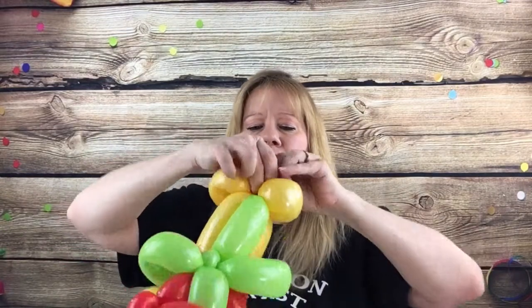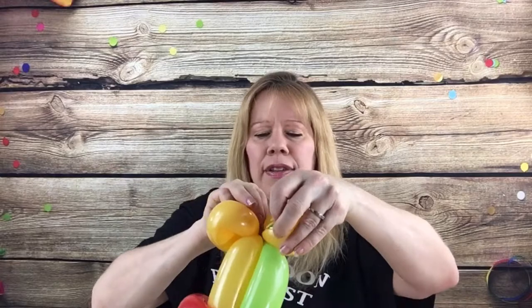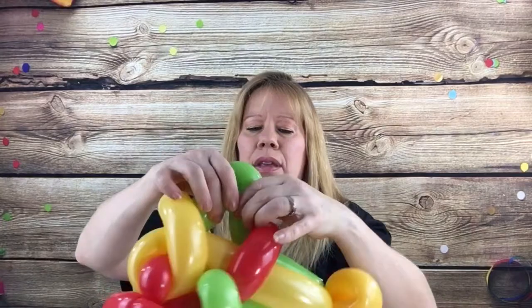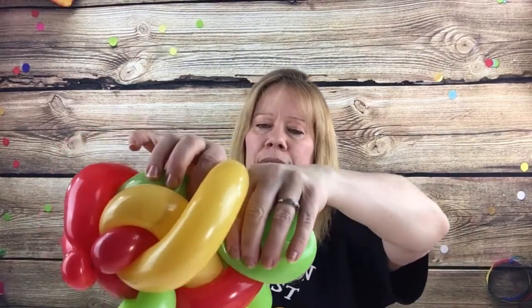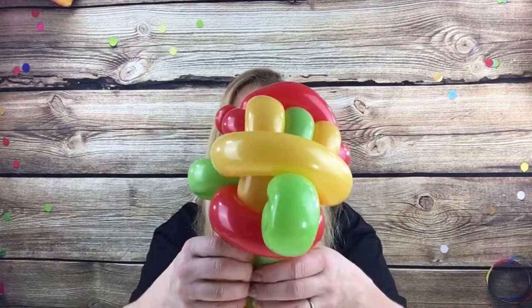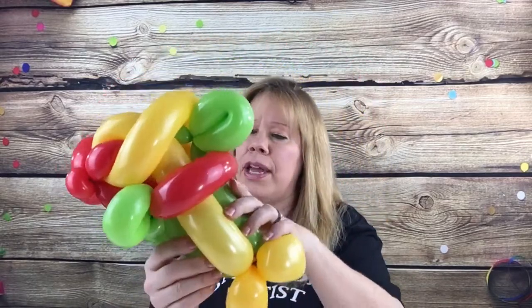It's going to be too long because we need a fin. Pull some up here and squeeze this down. You just want to take a little nub at the end — or it can be a little micro bubble — wrap it around and you should have your knot where you started the lime green 260 right back there to tie it. Then shove this in between the lime green one and the two goldenrods just so it sits nicely in there. Pull this fin bubble up and twist it around — it will stick fine because it has the red and the goldenrod bubble right in front and behind it, so it doesn't really need a pinch twist to secure it.